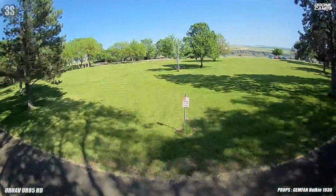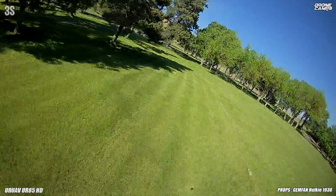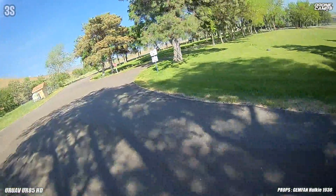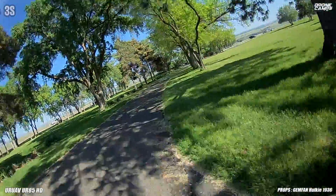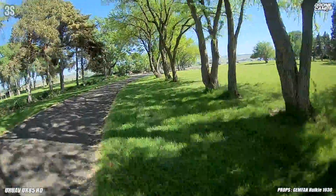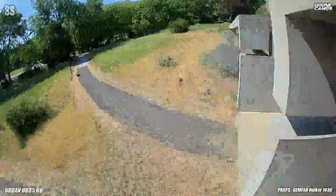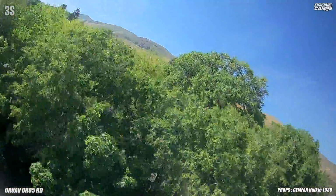Coming back around, it handles a split S over a tree really well. I have plenty of control low to the ground, and this quad feels good on the sticks. I feel like I could actually handle this if I flew it every day for a lot of batteries. I could get really good at this quad.